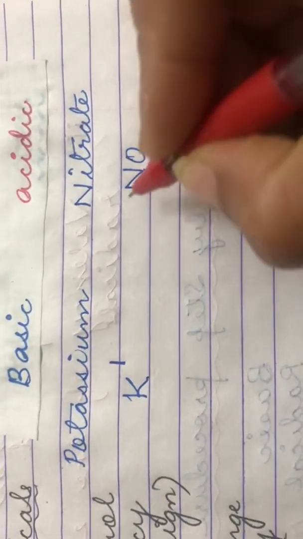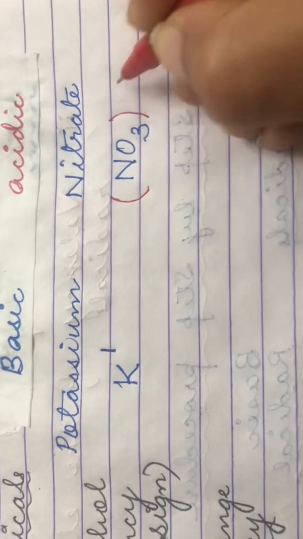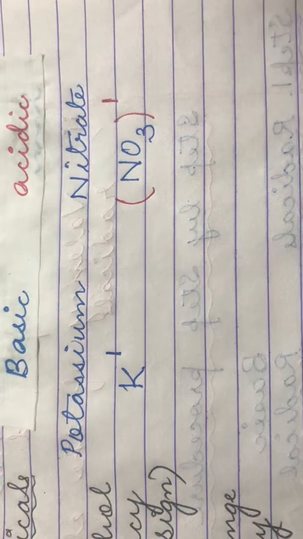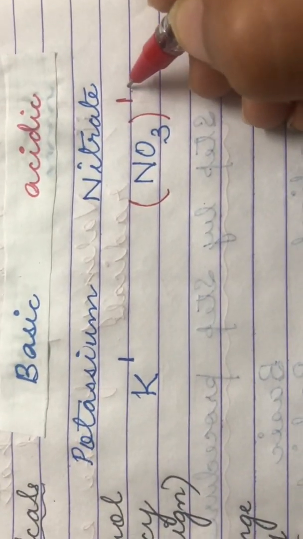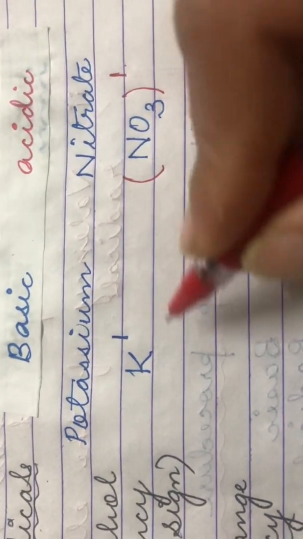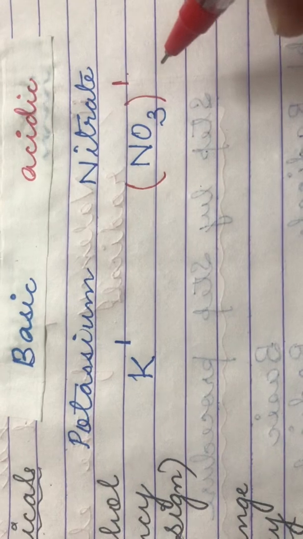Now before we put the valency, make sure you put the whole of it in a bracket. We are doing this only to avoid any confusion while doing crisscross. Put it in a bracket and put the valency in the superscript. I am using a different color so that you understand the difference while doing crisscross. So what is the third step? We now need to interchange the valency.